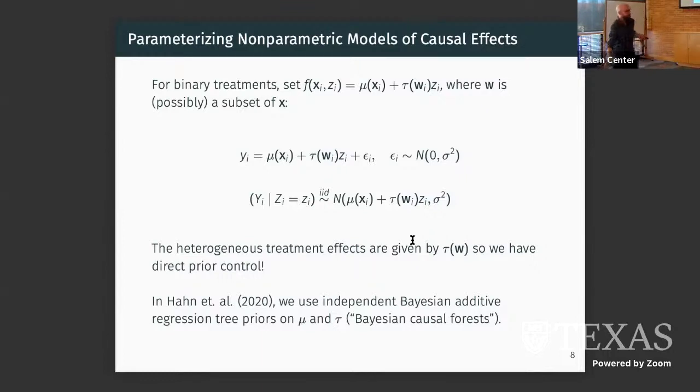Okay. So I'm just going to tell you a little bit about how we actually build up a prior distribution using regression trees to give you an idea of the sort of knobs that we can turn. Before I go too much further, though, I just want to point out that this parameterization is a good idea, regardless of whether you want to use Bayesian additive regression trees or some other prior distribution on these functions.